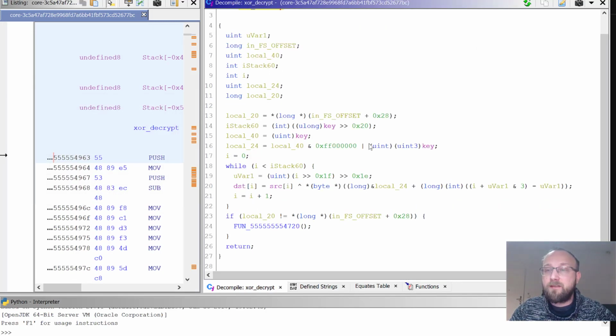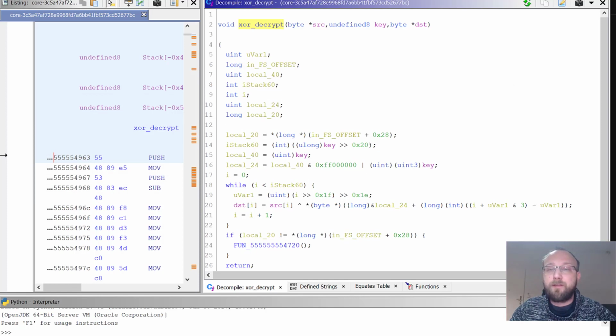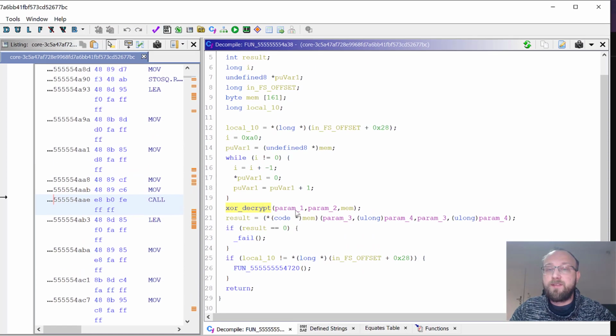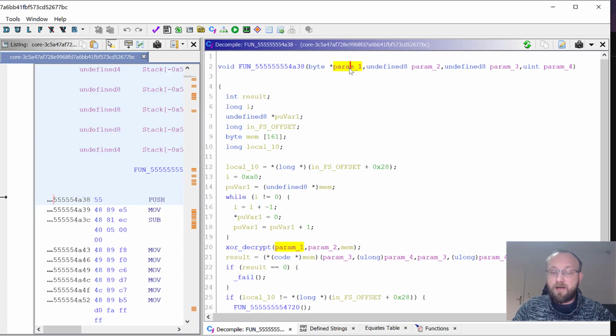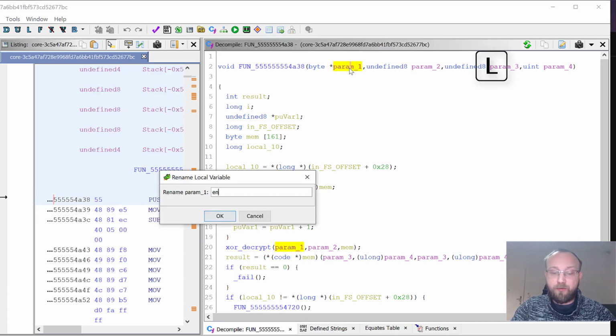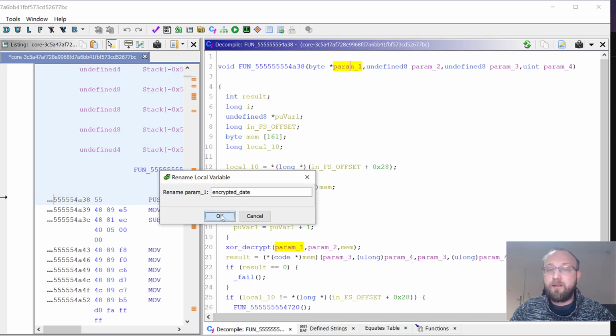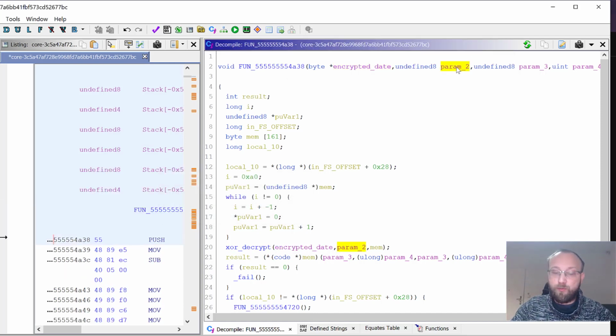Okay, so maybe let's just go a little bit back and try to find out where this source and key is being passed from. So we know it's being passed as parameter 1 and parameter 2 from this method. So okay, let's just rename. So param1 would be our encrypted data, because we will be decrypting it, and param2 would be the key.